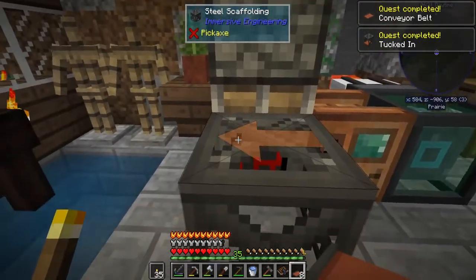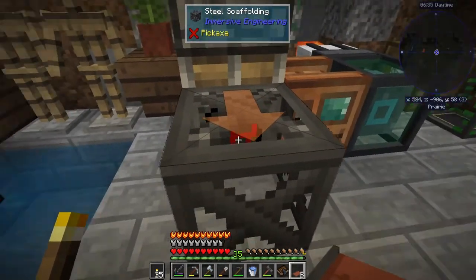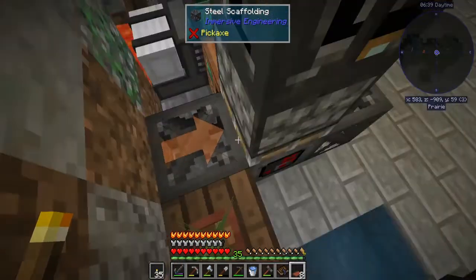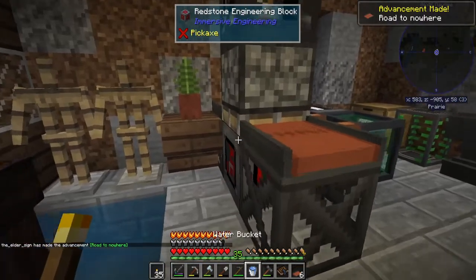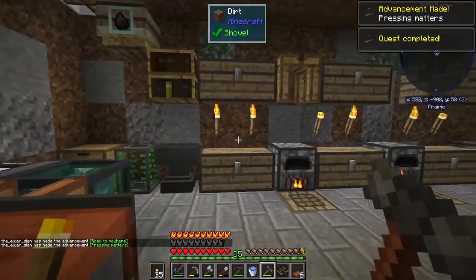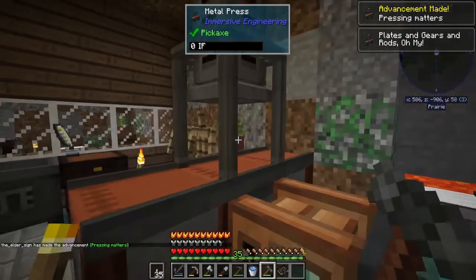Now when you go to place these, you can actually see there's an overlay of an arrow. It'll point which direction it's facing. Now for the metal press, you want both belts that you have to place. There's one here and one here facing the same direction. There we go, and they're both going the same way. Now you just come over here, and if the piston's in the right orientation, just give it a right click. And boom. We have a metal press.